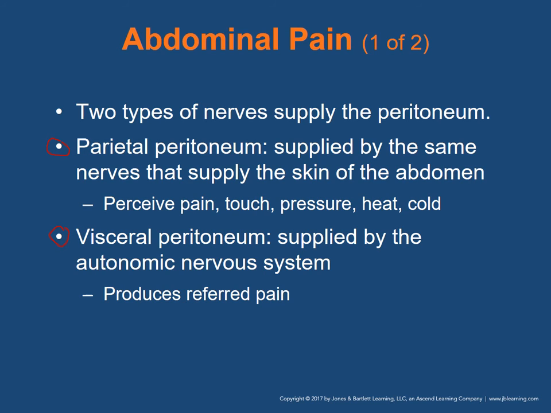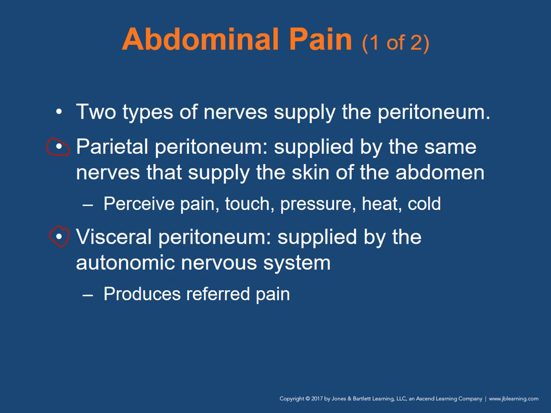If somebody were to ask you, "Can you tell me where your abdominal pain is specifically?" If it were parietal pain, it would be much easier for you to locate and be able to give a more decent answer. Whereas visceral pain comes from the tissue that lines the actual organs buried deep in the abdominal cavity. So visceral pain would be very difficult for you to consciously read and answer that question, where is your abdominal pain? It would be more of a diffuse pain, which is harder to tell. It's spread over a greater surface area inside of the abdomen.